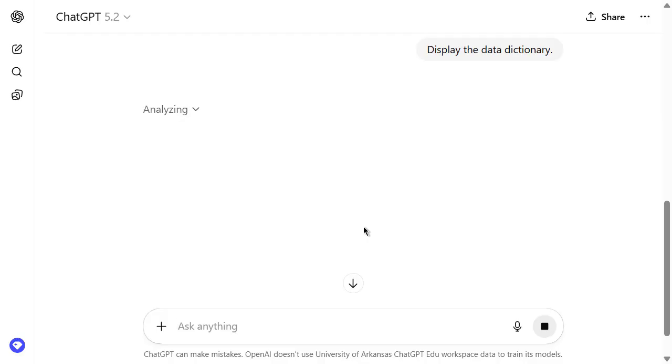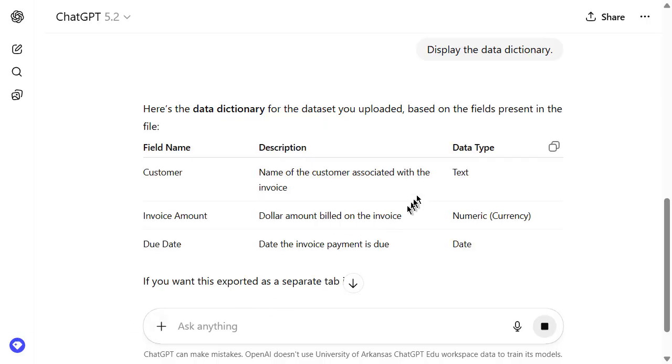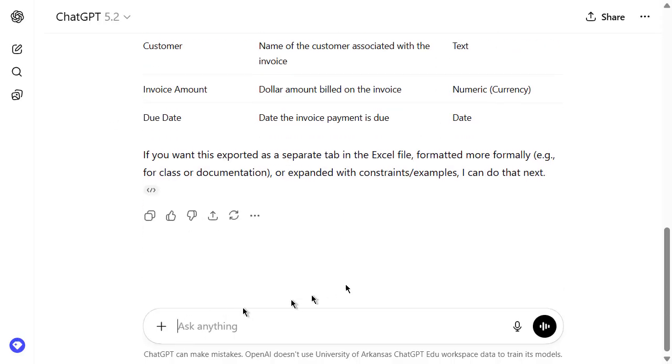And I haven't really told it this is accounts receivable or anything else. I just said, here is one word or two words for each column, now help me interpret and figure out what it is. Let's see what it comes up with, and we can check it and make sure what it thinks we're doing is what it is actually doing. And this data dictionary looks good, and so I'm able to proceed.